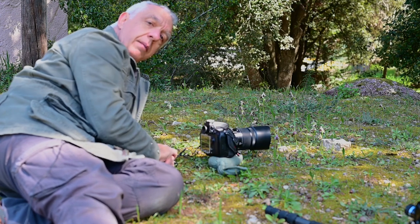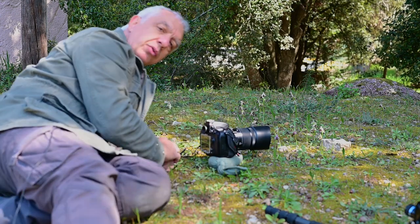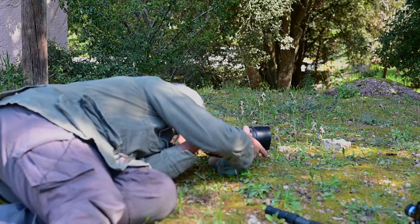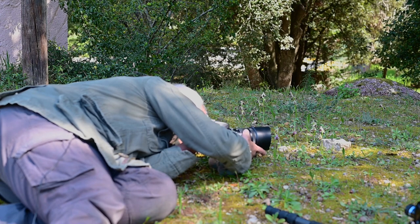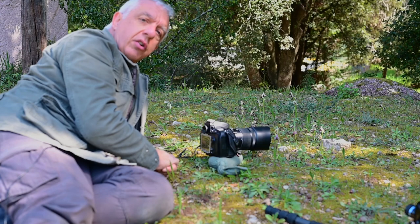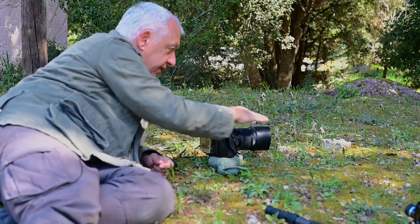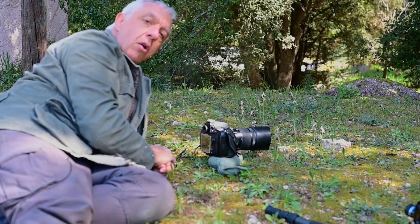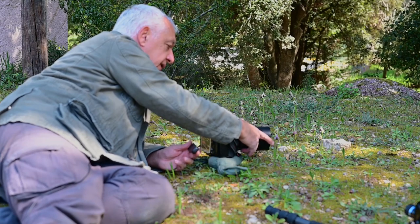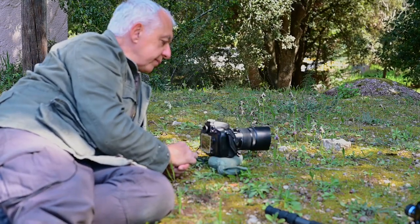Of course, this camera doesn't have a flip screen, so it's a little bit more difficult to focus. You have to go down like this and focus your lens. Okay, now I'm in focus. I have a very nice shot of my orchid, and now I have also a nice bokeh because I don't see the rock or the grass below the orchid. So I'm just going to do the same. Shoot, adjust my focus, shoot, etc. to get my series of shots.